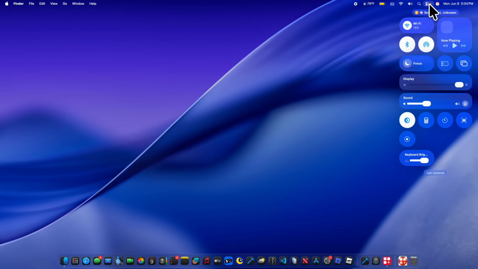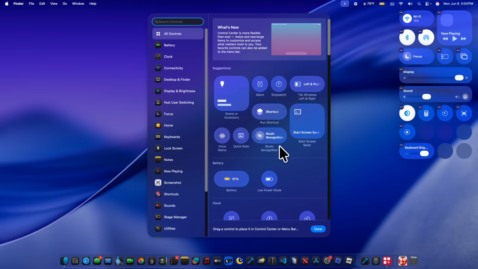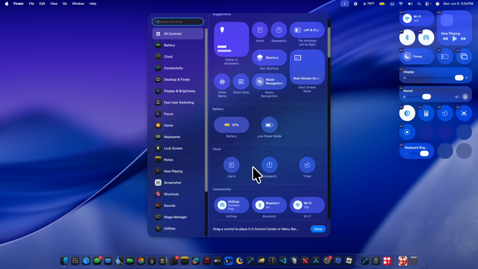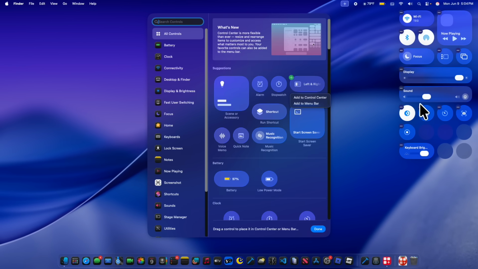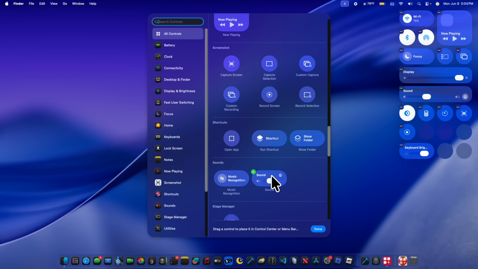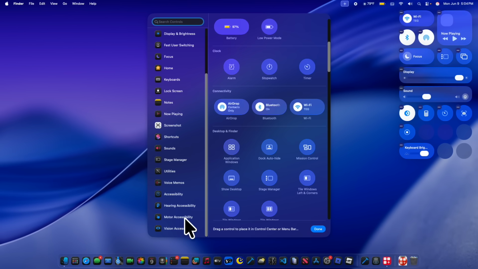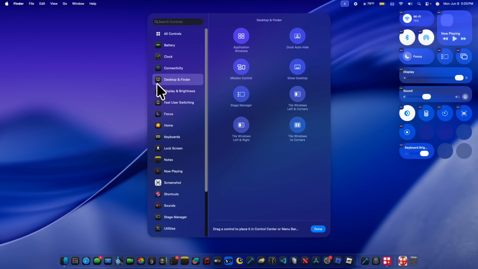And if we were to go inside the control center, you'll see it has been completely redesigned. If you were to click on this edit controls button, you'll see that you have an iOS-like experience of changing controls. So you could do left and right windows, and you could add to control center or add to the menu bar. Now, however, not every app will be able to be added into the menu bar, from what I'm able to tell. So you'll see that developers will also be able to add their own apps in here. And everything just seems very nice and clean.